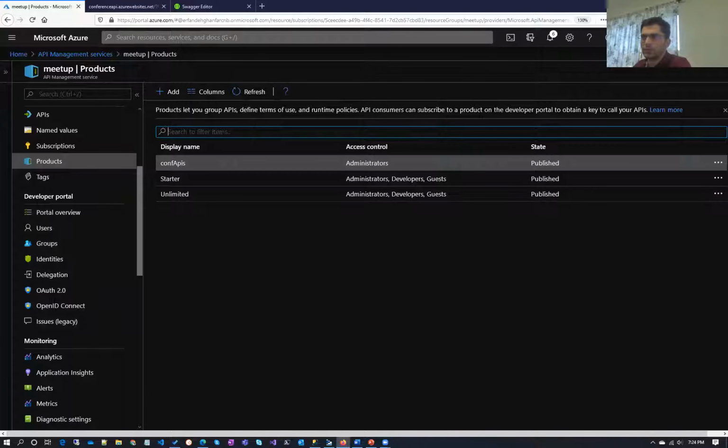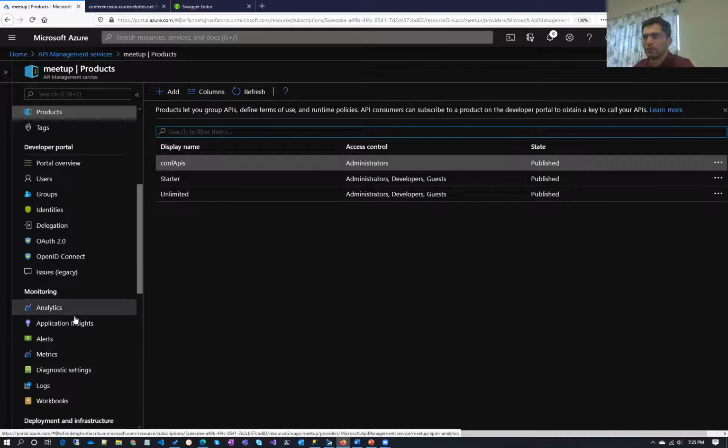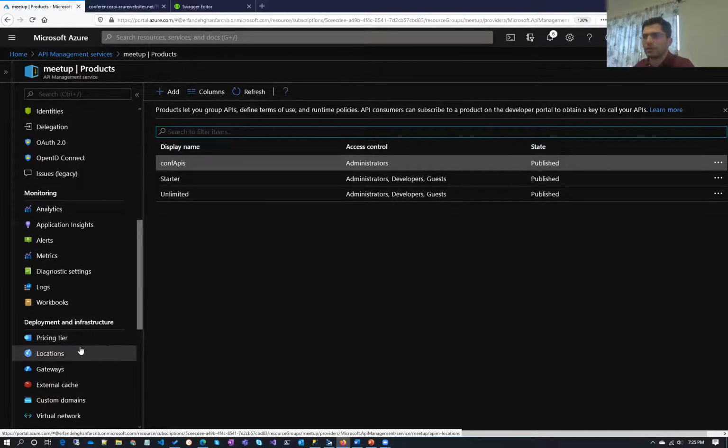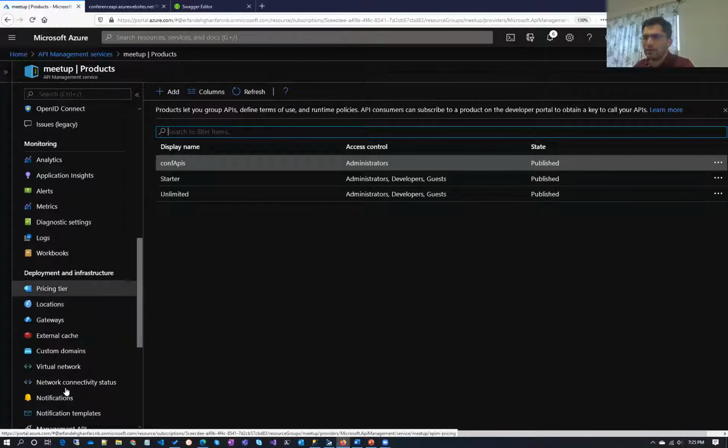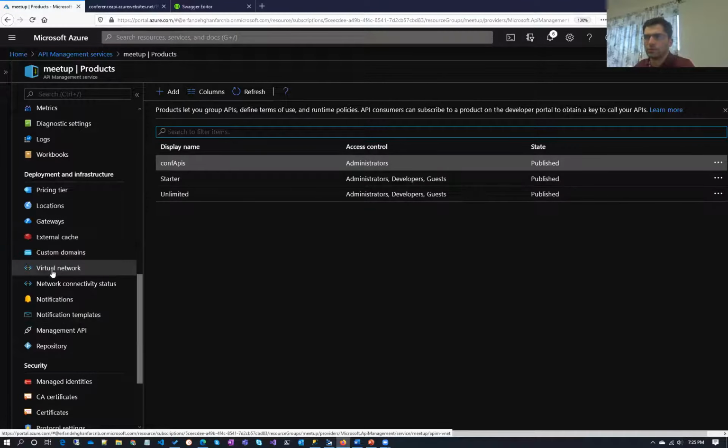In here, you get your developer portal. Let's say you are managing a team, and in your team, you want to give access to 5 different users. In here, you go and give them access. So just these people can connect to your API and developer portal and try your API. You want to give access to QA people and developer people most likely. In here, you get the analytics and monitoring of your API. We will go over some of these, and in here there are more advanced features if you want to secure your APIM inside a virtual network, or you want to add Redis as external cache.